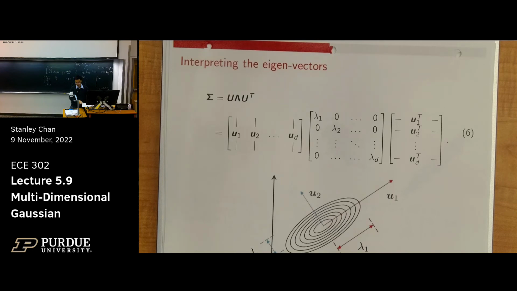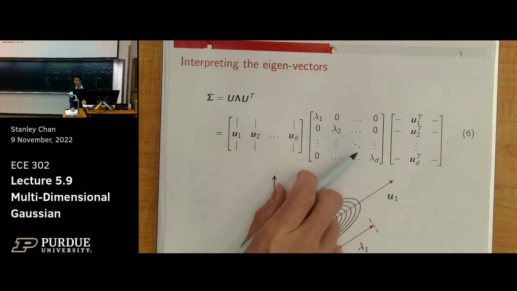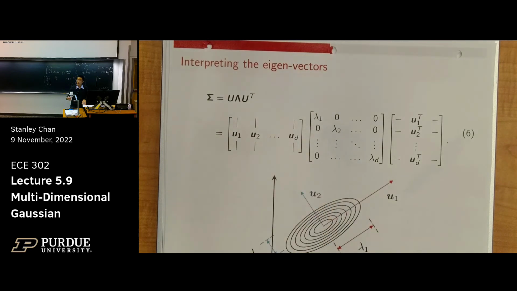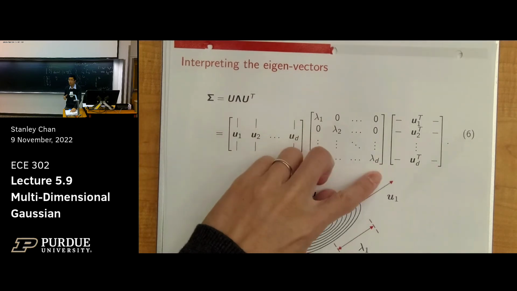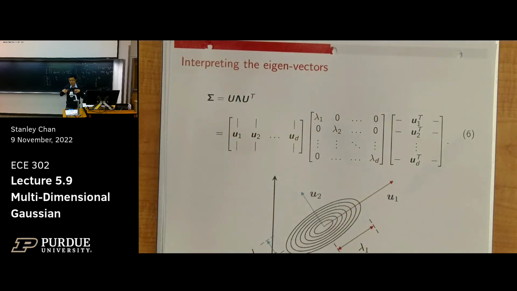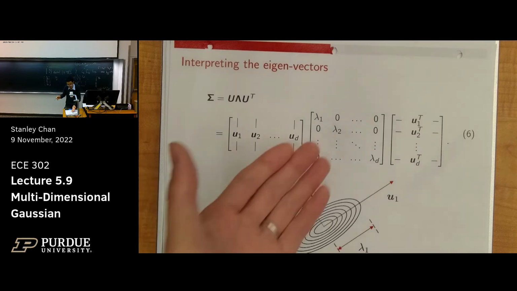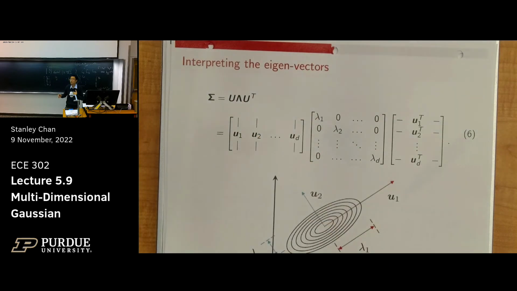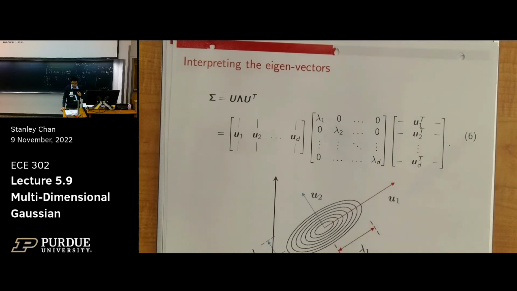Okay. Another thing they will yell at you about is that all your lambdas have to be positive, and this can be proved. If I start with a covariance matrix, these numbers have to be positive. So again, if you arbitrarily dump in a 2x2 matrix into MATLAB and ask it to plot a Gaussian distribution, it will yell at you because there's no guarantee that these are positive numbers. So you need to construct your covariance matrix appropriately.